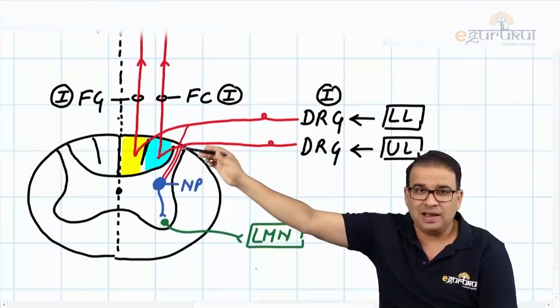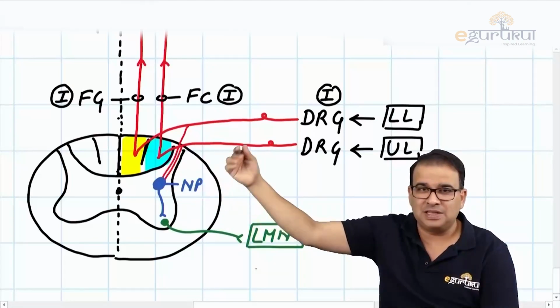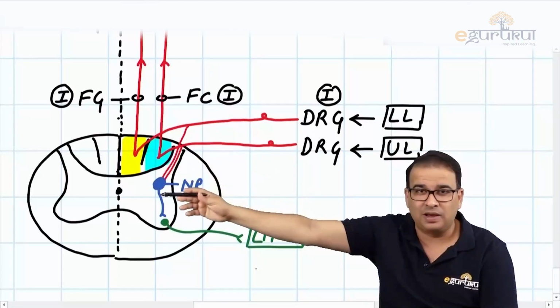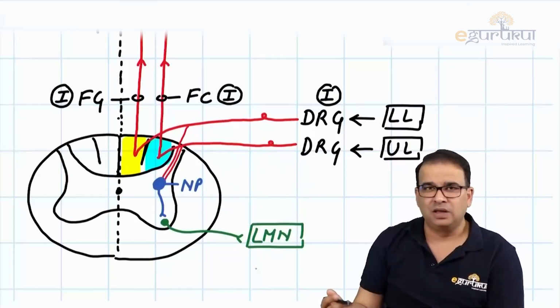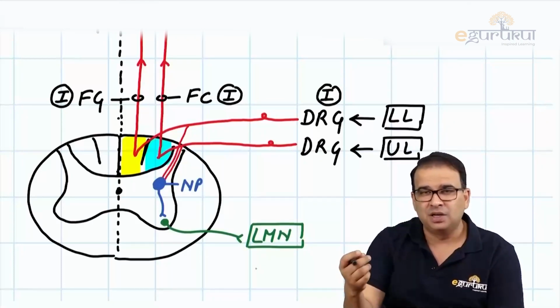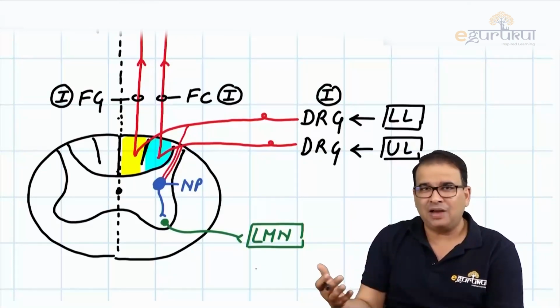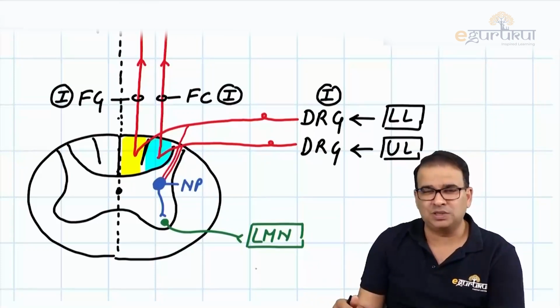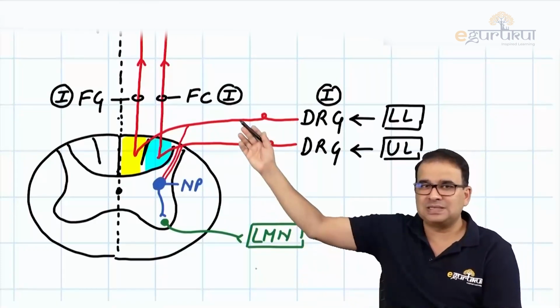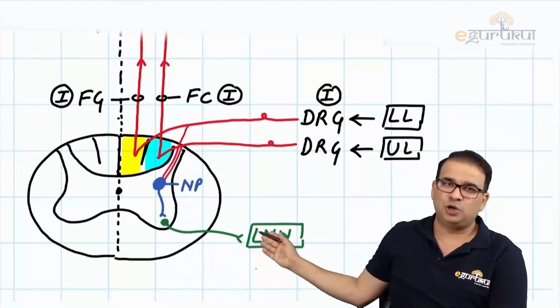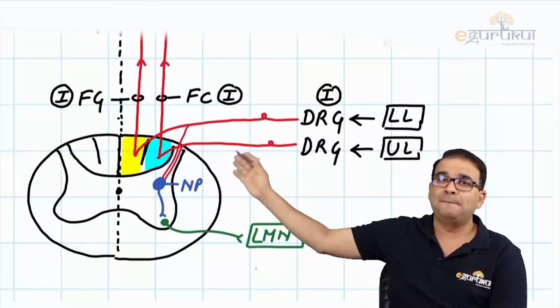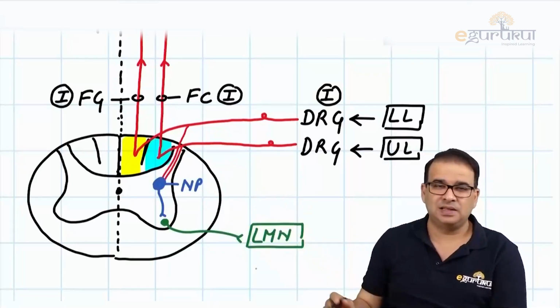If there is no relay at all in the nucleus proprius, that means there is no information given to the spinal cord gray matter, then how will you maintain the reflex arc? You will never get a reflex for sensation like conscious proprioception or pressure or vibration. We do have reflex or at least response to these, and that is possible because some fibers will come and relay at the nucleus proprius and then to the lower motor neuron, maintaining the reflex arc.